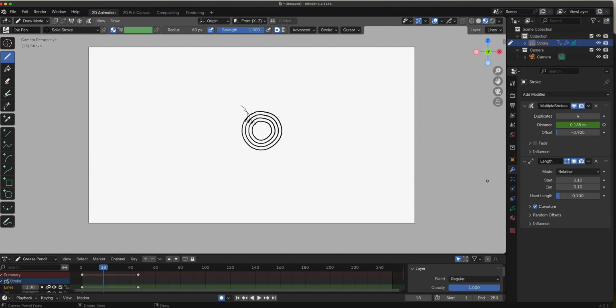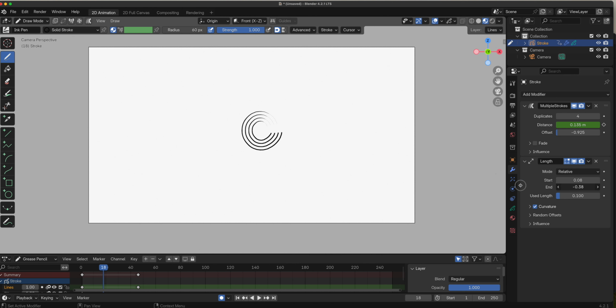Okay, so if we were to add length right here, and then we can scroll on the start and end, it's kind of like build, but it's per line or stroke.